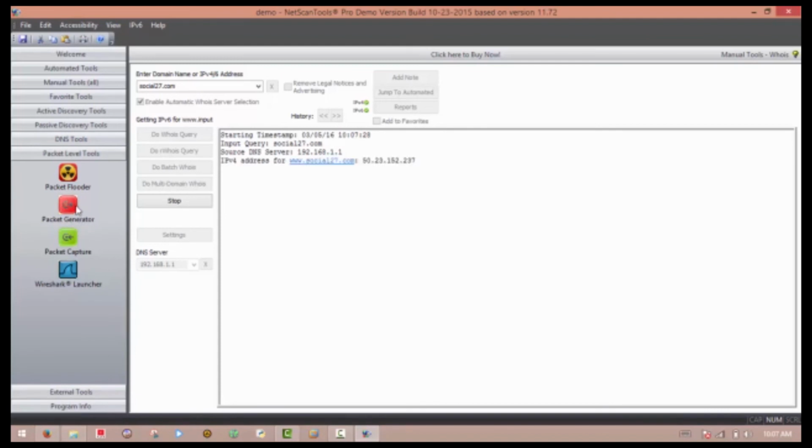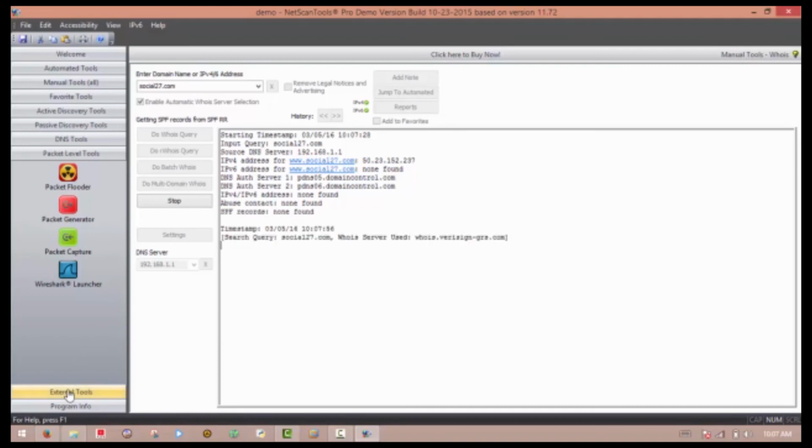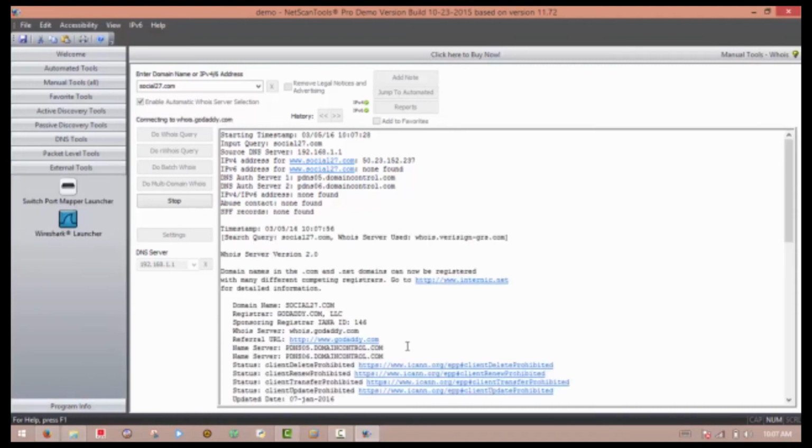I'm going to show you the packet generator also. Starting, the query is social27.com. The IP address for this is this, right? The DNS authoritative server is pdsn05.domaincontrol.com. Here we go. You can see here the complete detail.